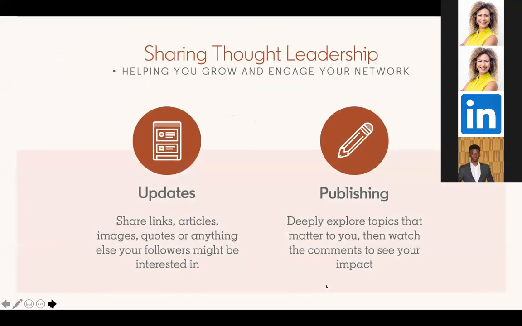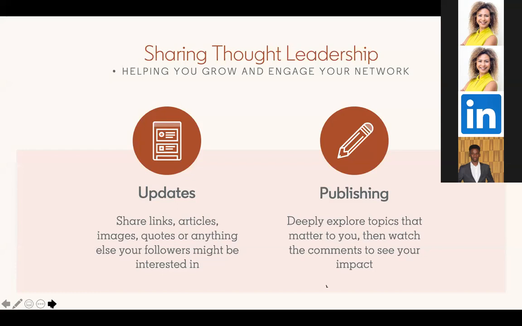We're getting close to the sweet spot. One of the things that you can do as an individual to grow your network and to grow your presence as a leader on LinkedIn, because each one of us is born with a talent and has acquired skills and has had experiences that can define us as leaders. So take thought leadership as one of those things that you're going to have in your toolbox.